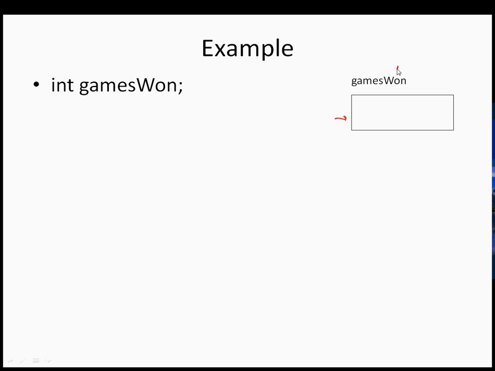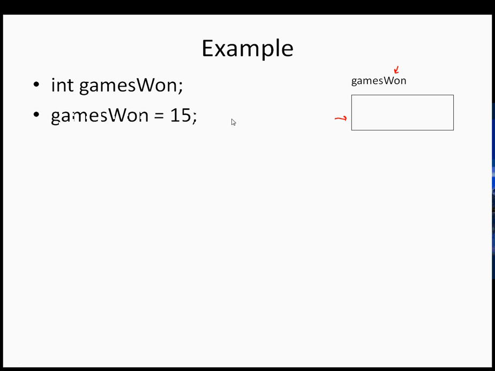So first of all, we're starting from the beginning of the declaration. We declare a variable games1 as an int. And then when we compile the program, it's going to see this line first. What it does is it sets up a memory location for that variable and gives it a name, the identifier.